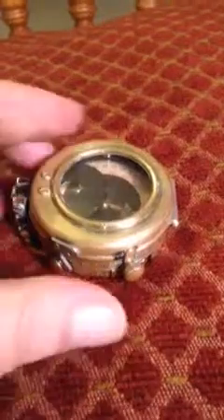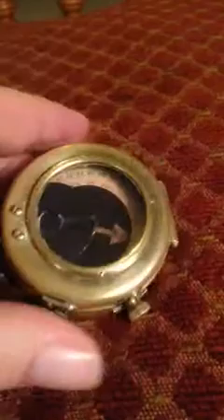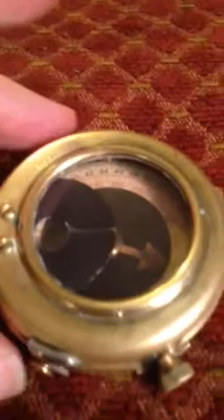I'm just going to do a short video on this compass that I bought. It's a 1918 Krutkin and Eamons — I'm not sure how that's pronounced — C&E. You can see it on the back there. It doesn't stand for Corve Engineered, although if you look on the front of the compass it does say Corve Engineered, but that's not what the C&E stands for.